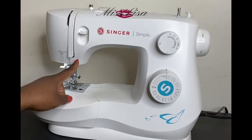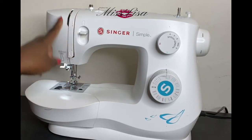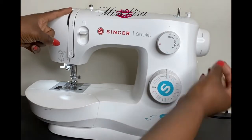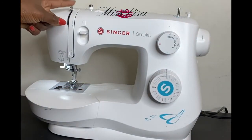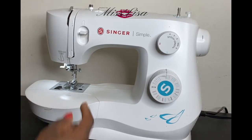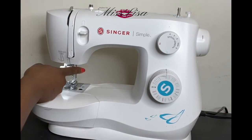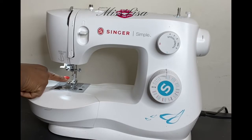This is your thread guide. Just basically follow the diagram. Right here is where you have your take-up lever, which is controlled by your hand wheel. This is how you unlock your needle. And then you have your needle right below it. And right underneath your needle, you have your presser foot.